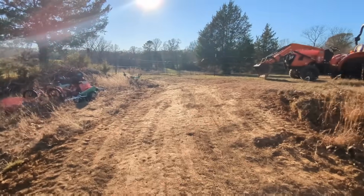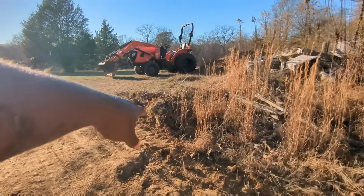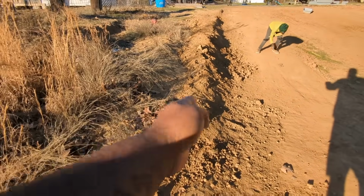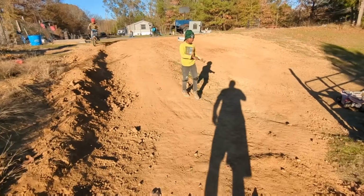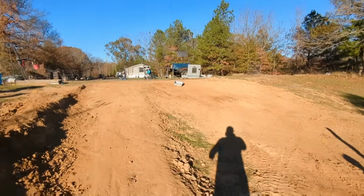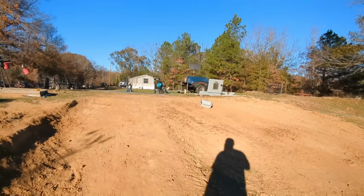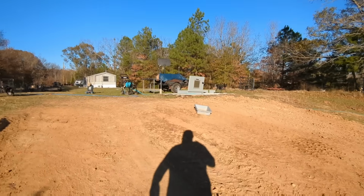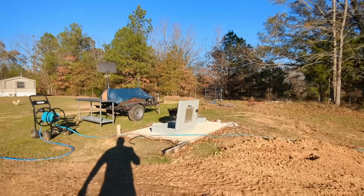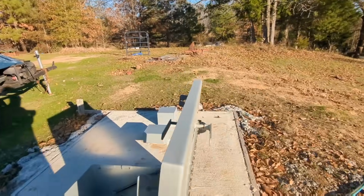And like I said, it'd be good if I can bring some rock in, because once it rains, it's just gonna kind of wash. And I might come in as well and cut into this hill just a little bit more and widen it out. But my main goal was to cut into it and get this set up so that I can get that dirt moved from there to over there, because it really wasn't safe to bring the tractor in and out, and because it closed the storm shelter up. We never really leave it open like that, because the boys would fall in there. It's not safe, and they know not to go over here and touch it or open it up or anything.